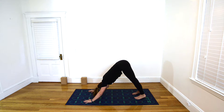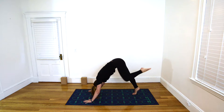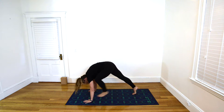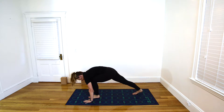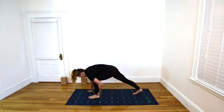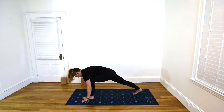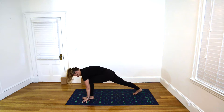Inhale, extend your left leg high behind you. Rise onto the ball of the right foot. Exhale, round the spine, draw the left knee in toward your nose, stepping the foot toward number 6. If needed, inhale and bring the left hand to the back of the ankle, and exhale, draw the left foot further forward until your knee is stacked over your ankle. Be sure here that your left knee points straight forward toward number 2, not veering in toward number 3, or out toward number 1.